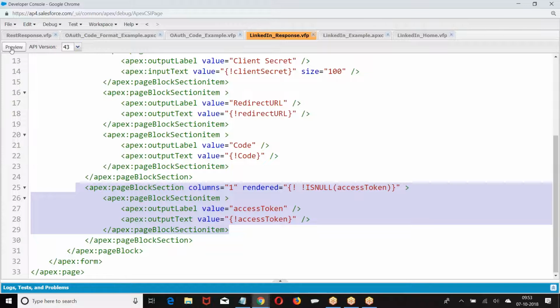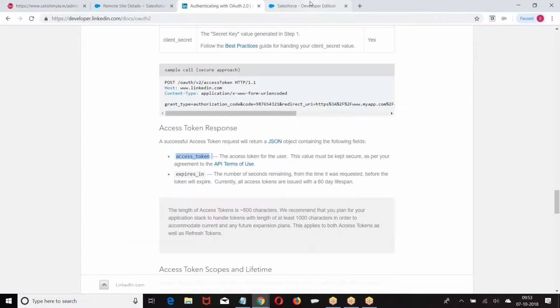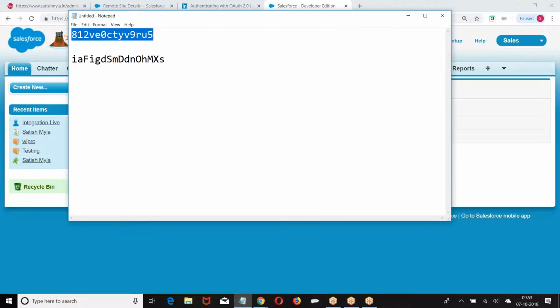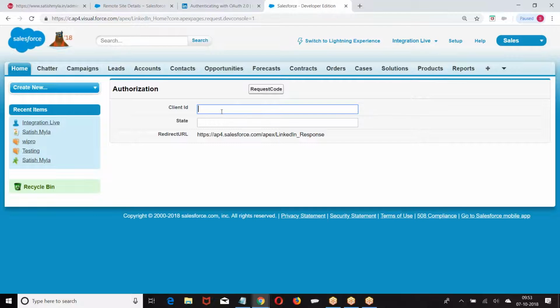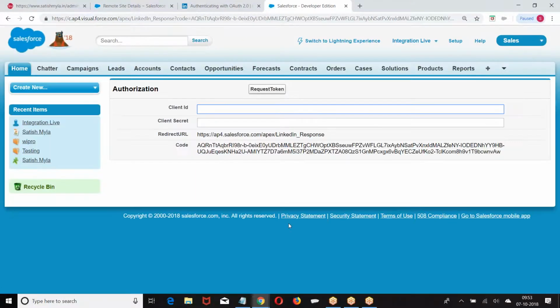Okay. Now let us go for a preview. Start from the home. Preview. Client ID I was supposed to give. Now I am already logged in, so it is not asking me for username and password.